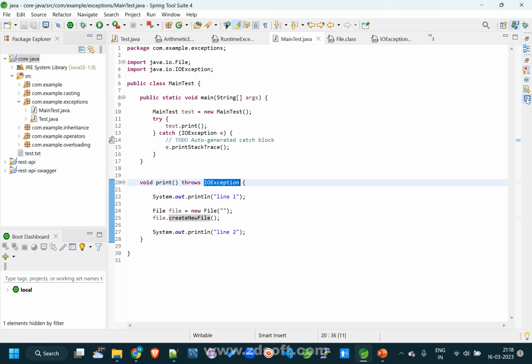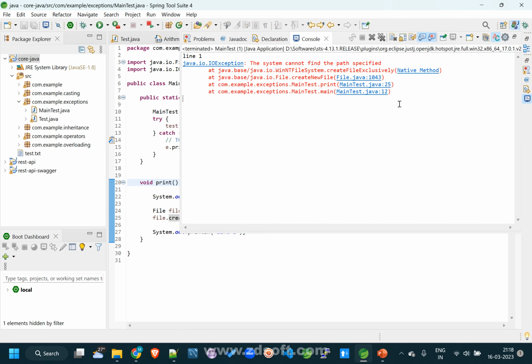This we call a stack trace. Currently the cursor came to line number 12, then it moved to line number 25, then it moved to the File class. It entered the java.io.File class and tried to enter the createNewFile method. Here it broke. Why?